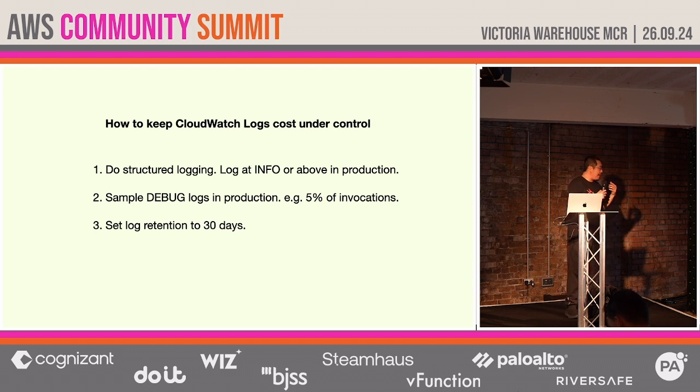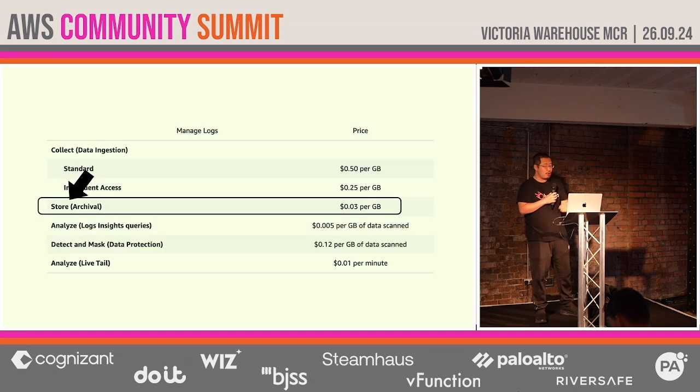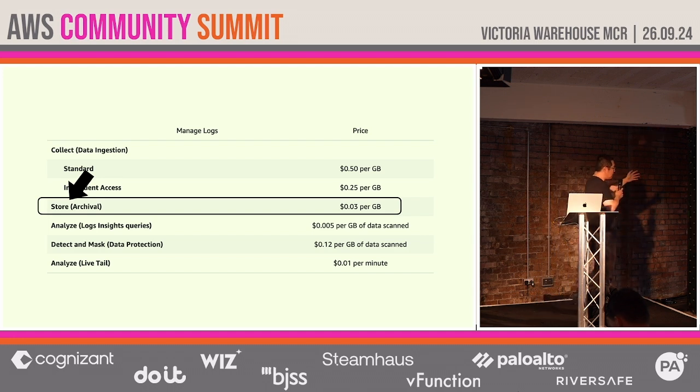Another thing that many people forget is that, well, it's all well and good. You limit the amount of data you actually write to CloudWatch logs, but by default, CloudWatch logs is set to never expire your data. I can understand why it never does that, because they don't want to delete your data without you saying so, but there is a cost to storage. Compared to ingestion cost, it is fairly small, but remember, this is cumulative.